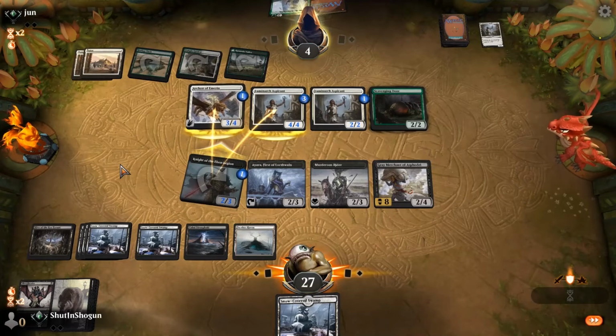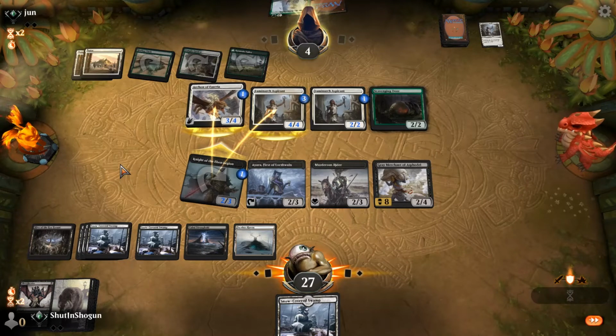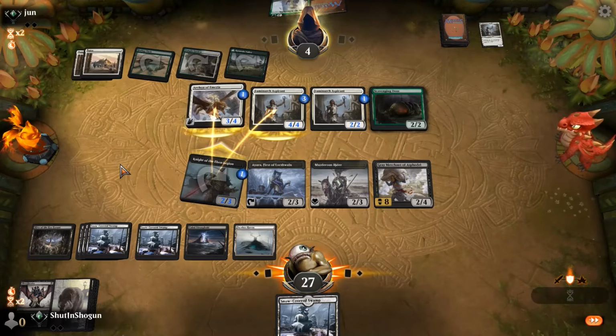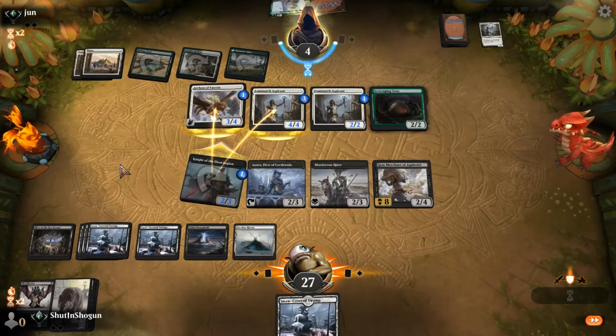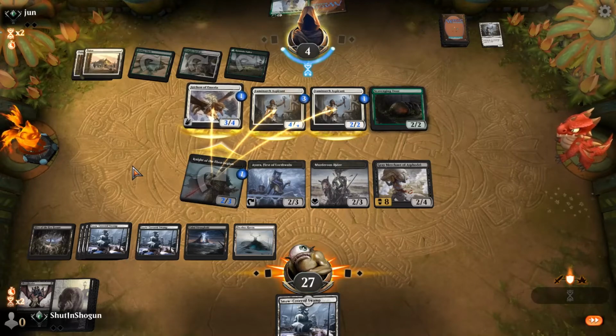I think the double block is... while I understand what you're doing, it might be a little unnecessary. I can, if I want to, just double pump this and be A-okay. And the ensuing Death Touch, he's triple blocking it. He's really not going to like this in a minute.